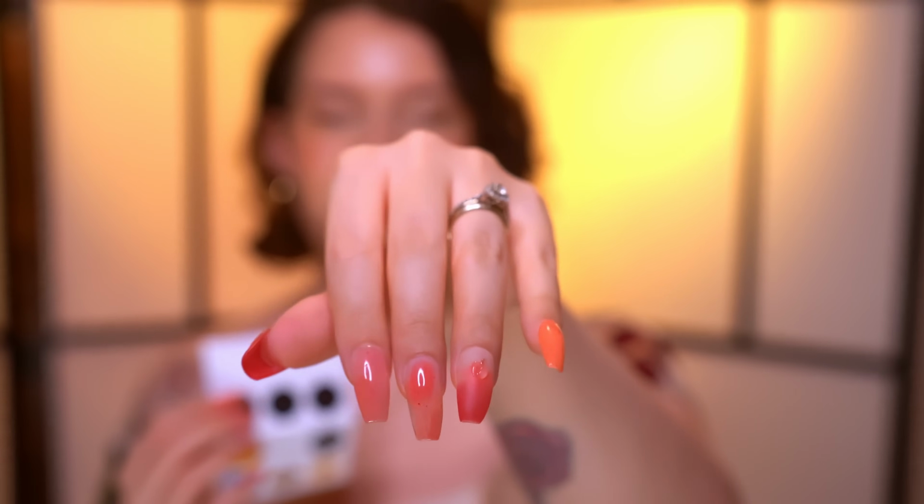I'm doing a peach video soon, which is why I have these peachy nails. They're very long, so it's hard not to tap on things when you've got these claws.